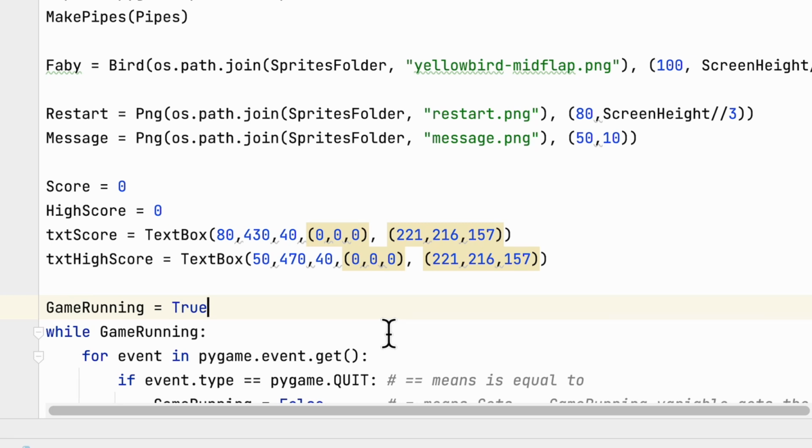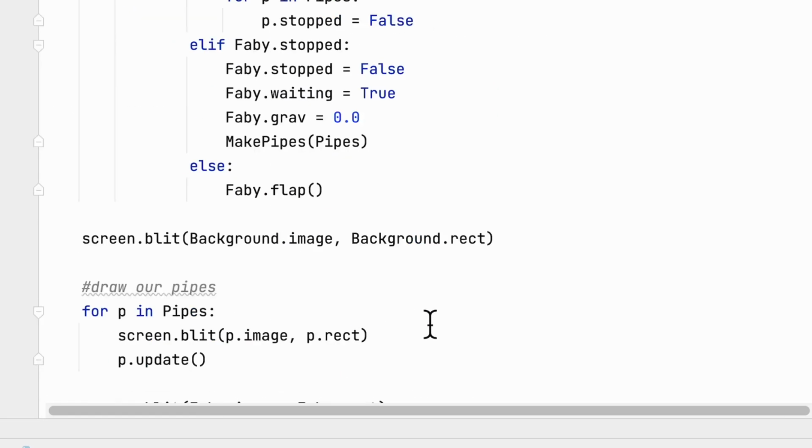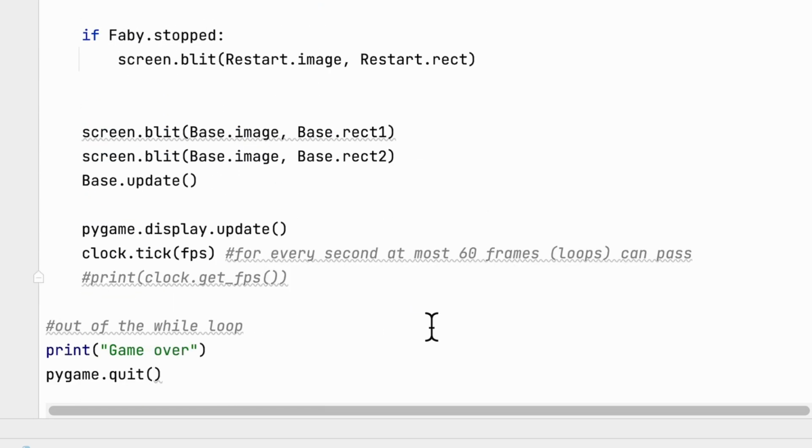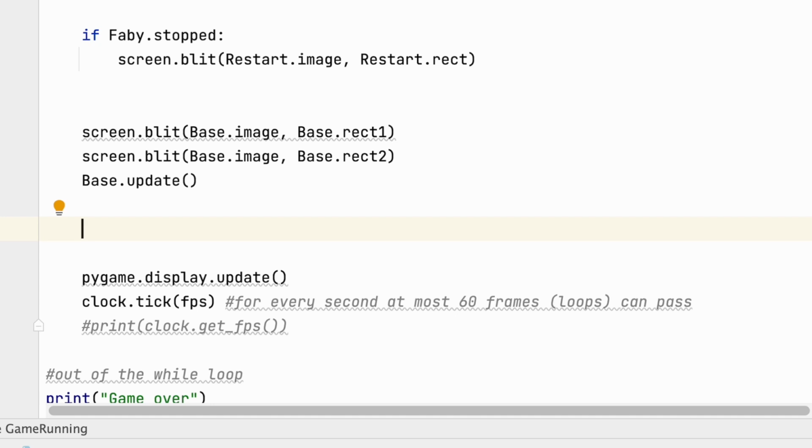That's great, but let's go ahead and draw those in there before we start trying to actually keep score. So we've got to go look down to where we are drawing our stuff, and we actually have to draw this text box after we have done our base image, because if we do it before, the base image will just draw over it and then we'll never see it. Okay, so we're going to put it here.